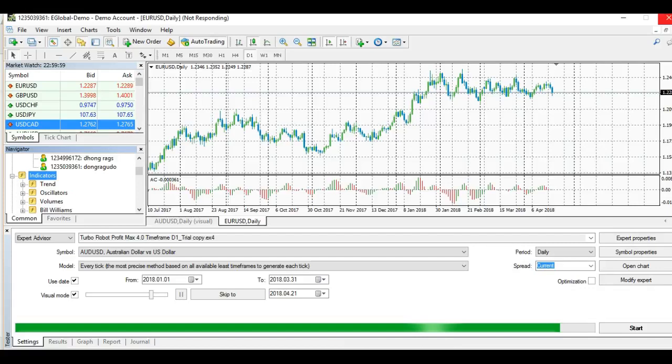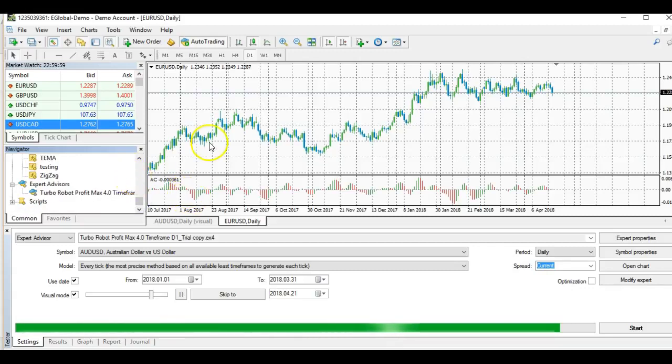Alright, so after the refresh has finished, you can see that the indicators have been added. You see that it's already inside the indicator. So make sure you insert your indicator here. You must see what you pasted in just now. So that's for the indicator and also for the expert advisor.